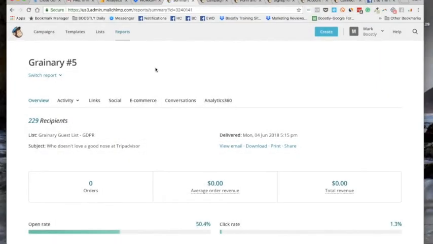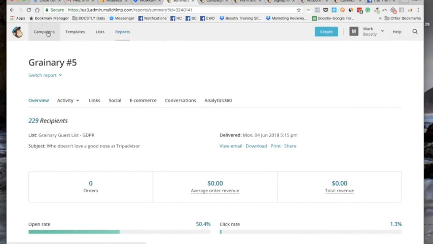So by doing this, compared to just sending out a random email to 200 people and not knowing who's clicking or who's opening it, I'm able to filter 229 people down to just those 3 right there and basically go, right, these are the ones that are really keen to book. And that could be the difference between getting an extra £1,000 worth of bookings or getting no extra bookings.